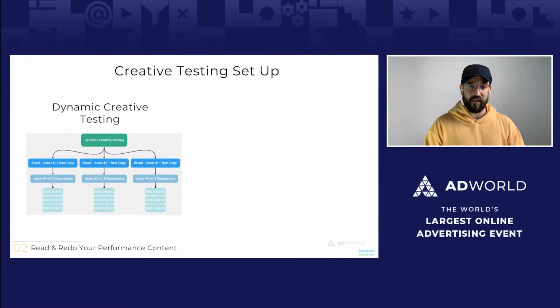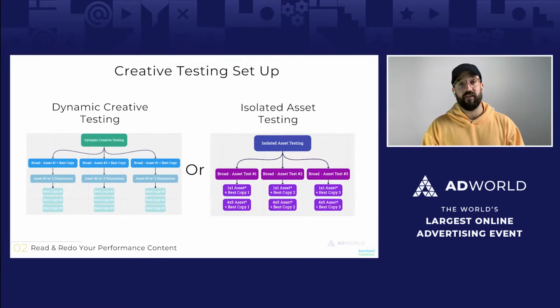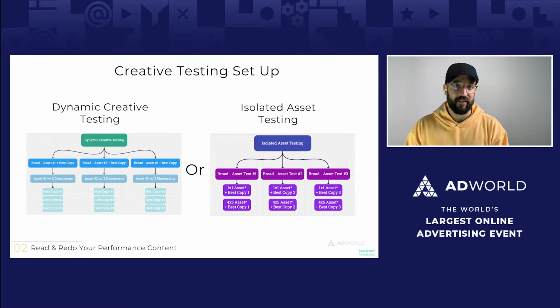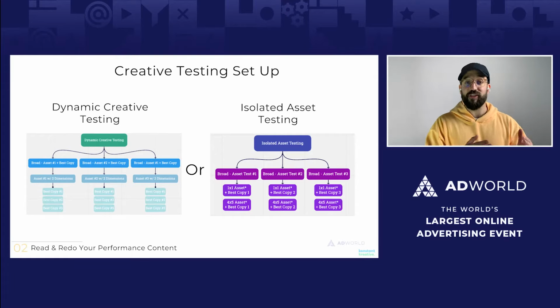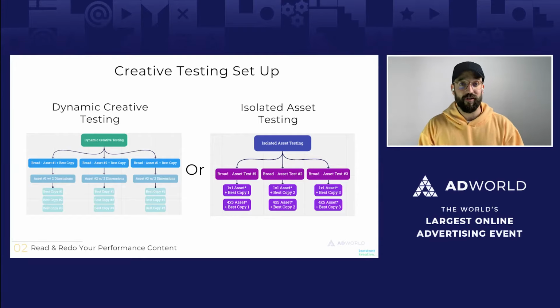We have our dynamic creative testing, which I would love to have a discussion about whether we like it or we don't like it, or what we like to call our isolated asset testing. Either or, you are going to eventually get to the isolated asset testing, which for us is stage 2 of our graduation phase before we get right into scale. This talk isn't about scaling. I wish it was, but I'll get you guys on the next one if you want to hear that.